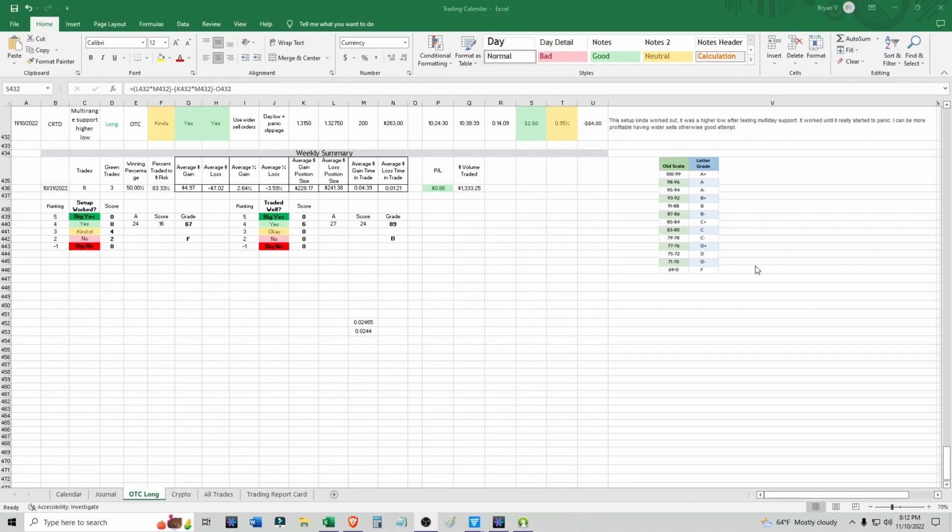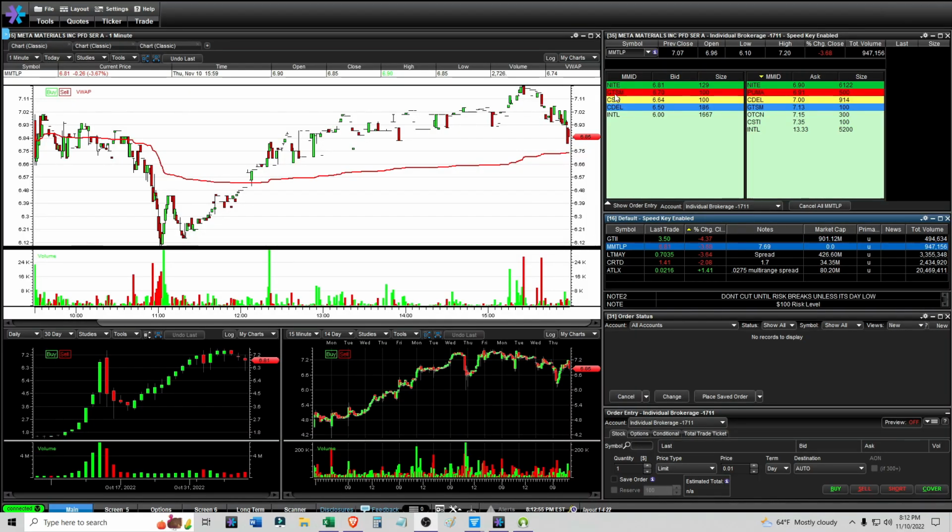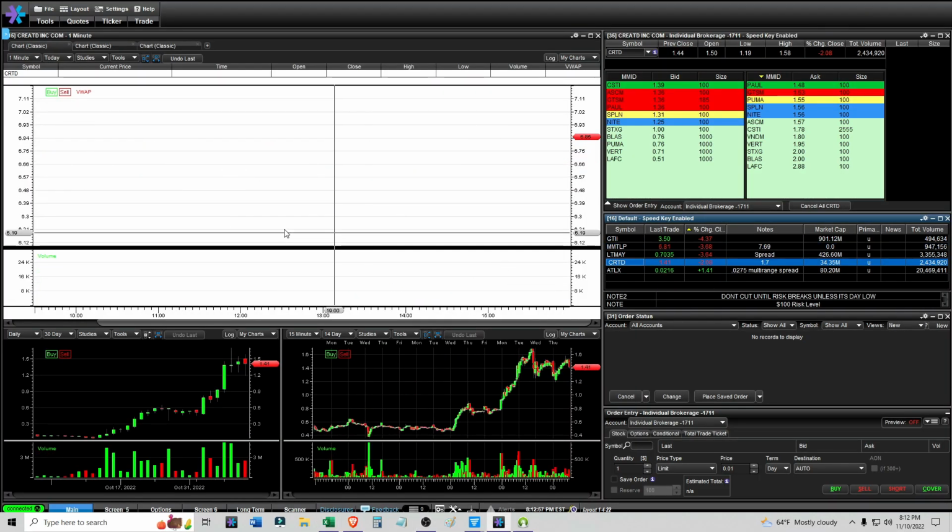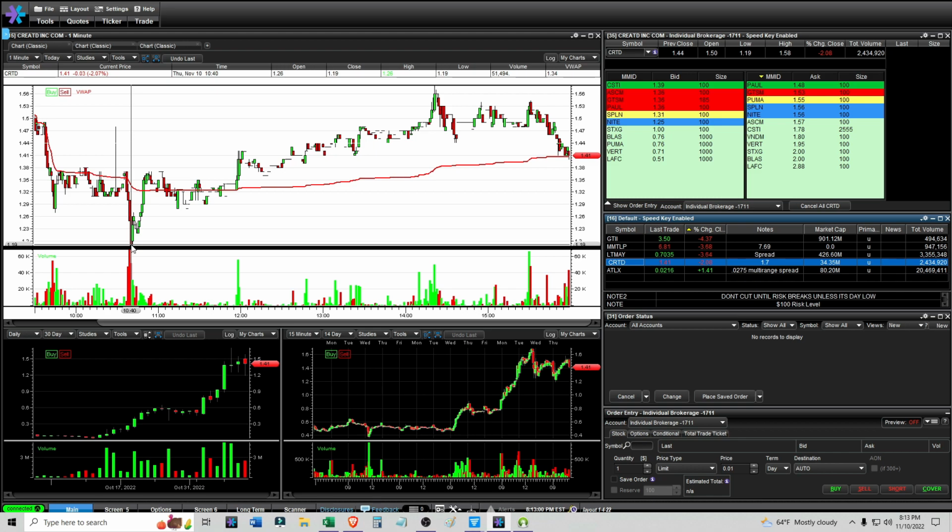It is 8:12 p.m. and I'm here to call it off. Overall, I'm going to be up on the day just $2.50, and that was this trade right here with CRTD, mainly because of the fact this one just really sold off with a whole bunch of volume. And I was still in this trade right here, and I think the lesson is just to have a wider sell when you place an order, so that if it doesn't get executed right where the bid is, like for example, if I put a sell order at 139 and then 139 doesn't work out with me and doesn't get filled, and then it goes to the 136s.